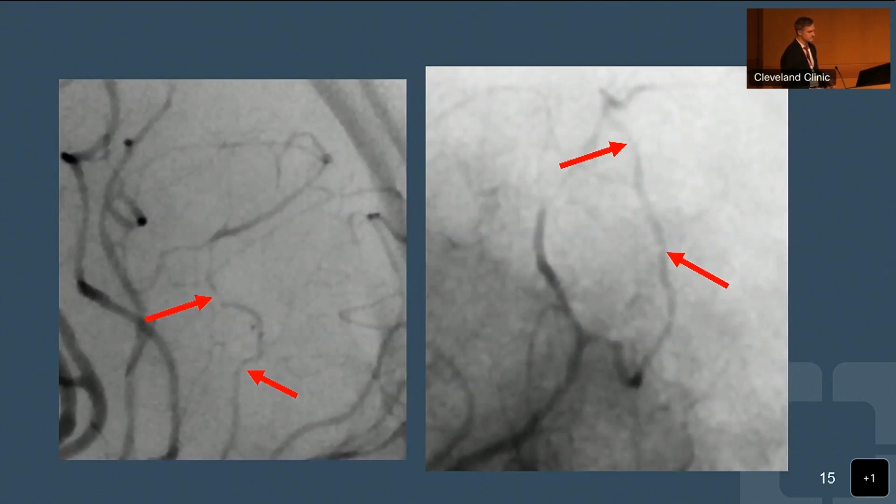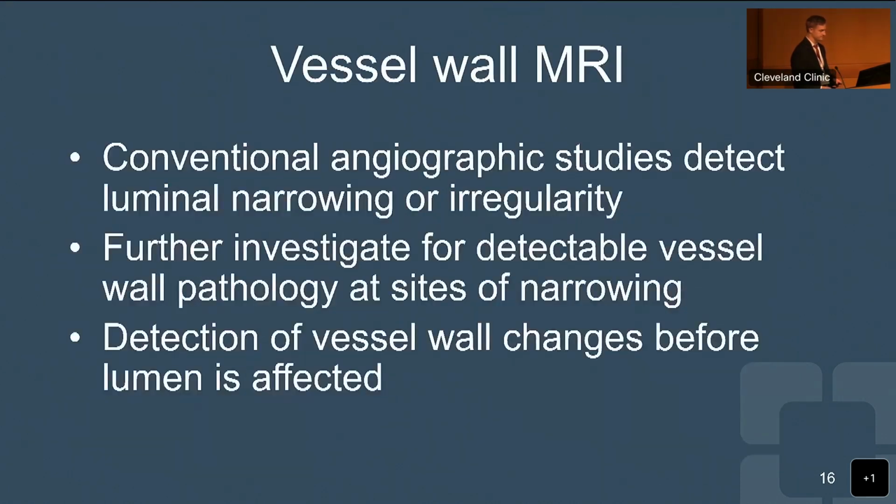So two DSA images, two different patients with vasculitis. So we can see we have nice spatial resolution. These are very distal, very small vessels that we can identify areas of alternating stenoses and sort of a beaded appearance. These are probably very difficult to identify on CTA or MRA, so this DSA can really help us.